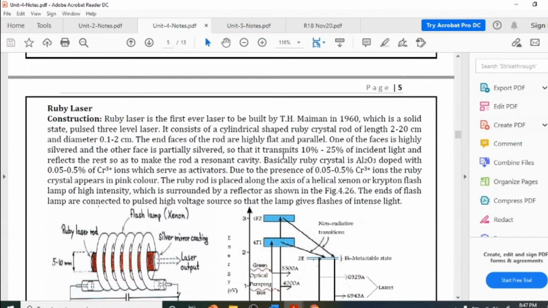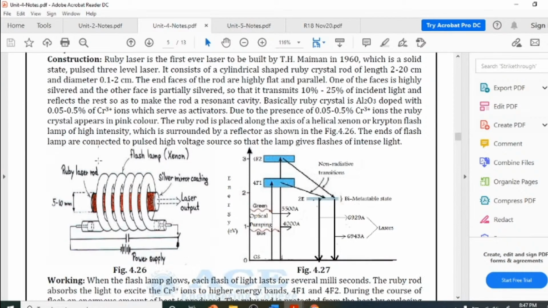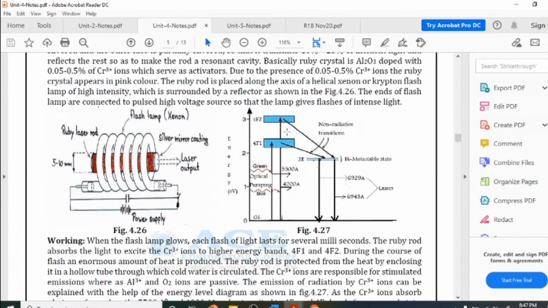For ruby laser, what is the active medium? The ruby rod, ruby material, which is a combination of aluminum oxide and chromium 3+ ions. And what is the excitation here? The optical pumping. That means you would have a lamp glowing onto that particular material, photons fall and the atoms get excited to the higher energy states. The de-excitations actually produce laser, and this will be enclosed in a cylindrical enclosure which is not shown here. That is the third component. Apart from that, you need to have the ELD, the energy level diagram. That is very much important.